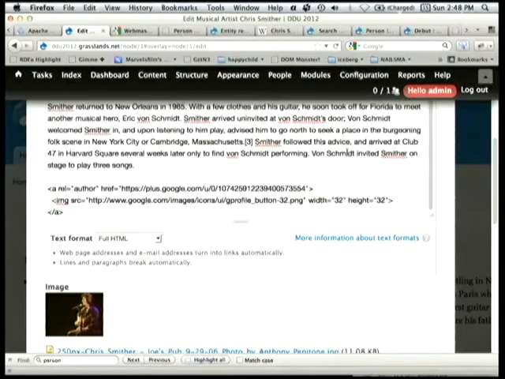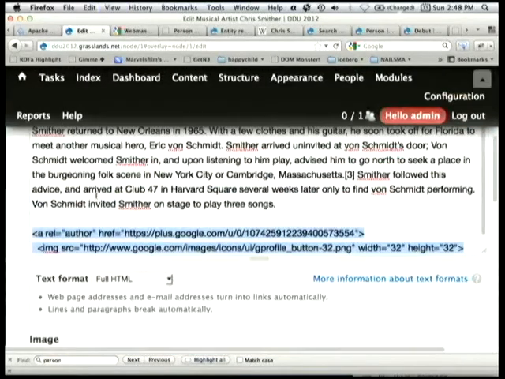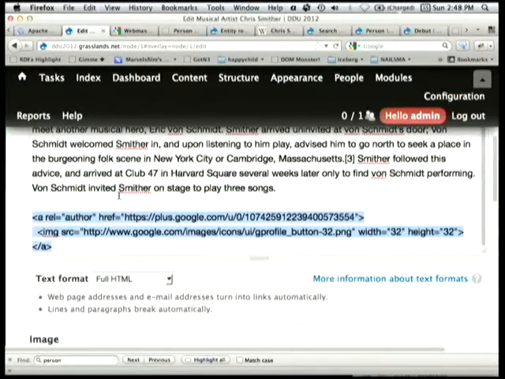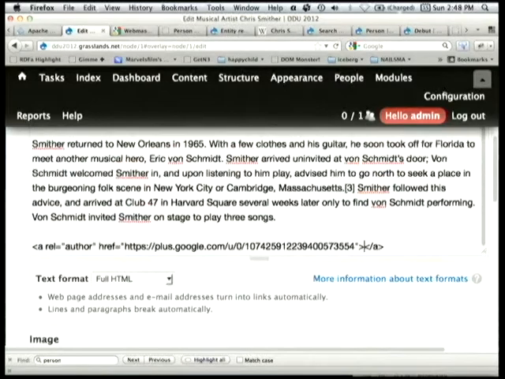So here's the text. It's just a plain text field. And this is all I did. It's just a little bit of text here. And again, I'm only describing this. It's a little bit of a sidetrack, but I just want to show things that you can actually do and that are quite useful. And you can't get it to work unless you put some sort of attribution in there. You don't need the image tag. That's just Google liking to get extra page hits, I suppose, and tracking codes.